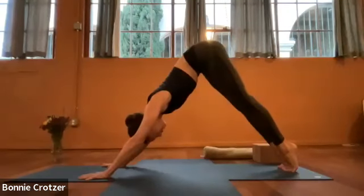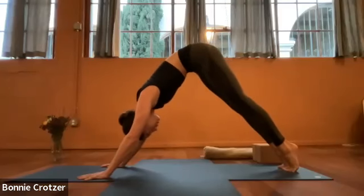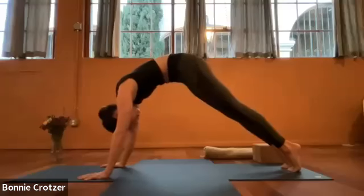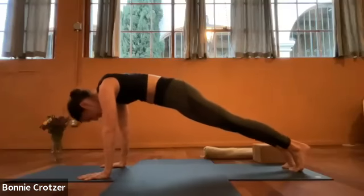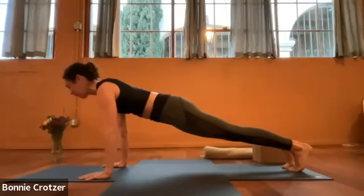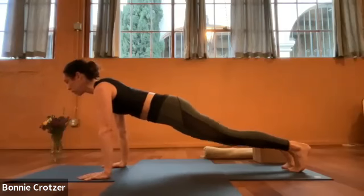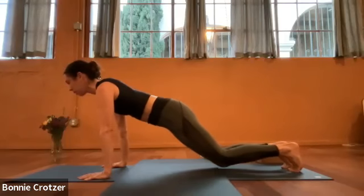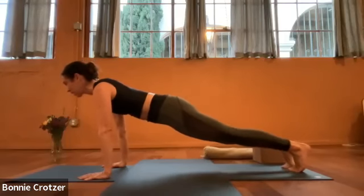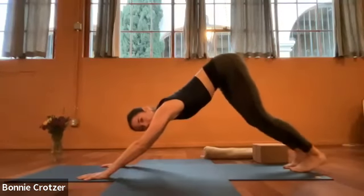Feel the crease at the metatarsal. That's your toe bones. And then pull your pubic bone towards your nose a little bit. So you see curve through the spine. We're going to wave through our vertebra and come out into a long line plank. Pause here and stay. Pull your pubic bone towards your nose just a smidge. Pull your heart forward a smidge and then tap your knees while you keep your back the same. And then extend through your knees. One more tap. Booty goes up and back. Downward dog. You've got it.